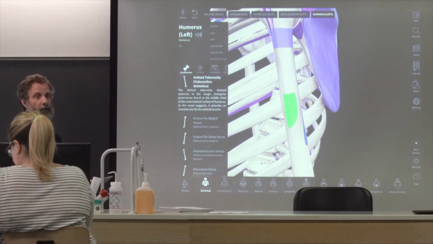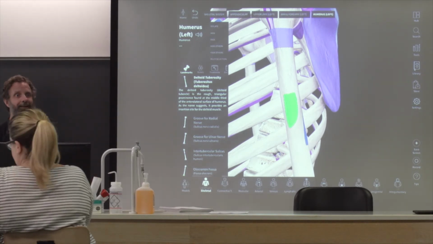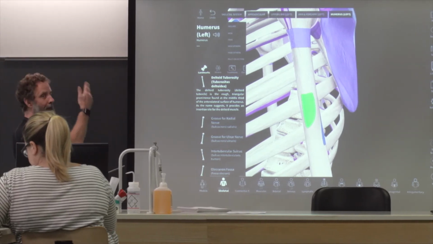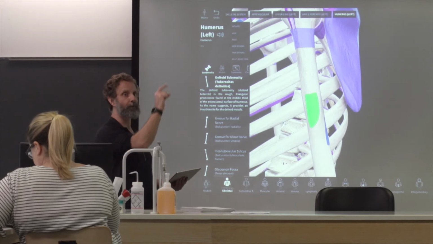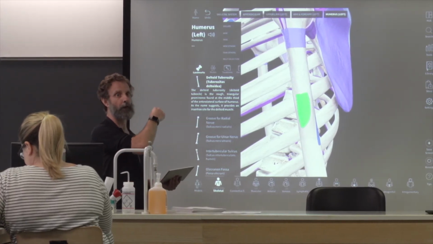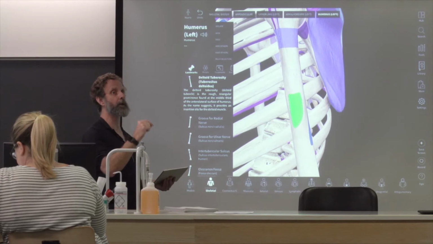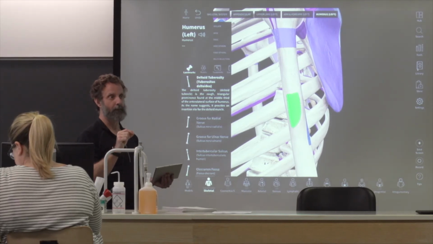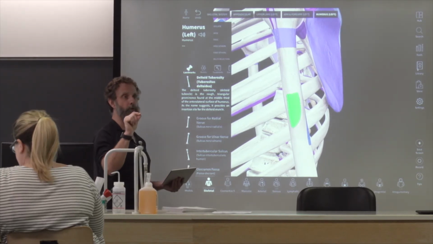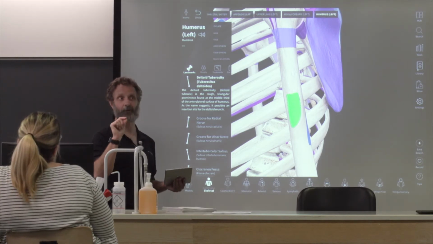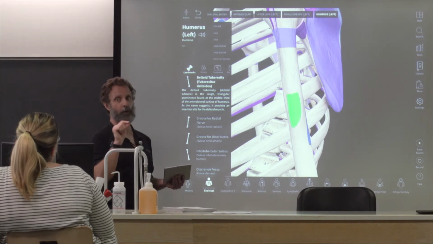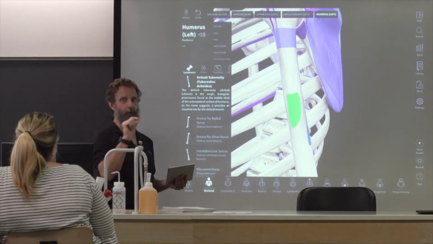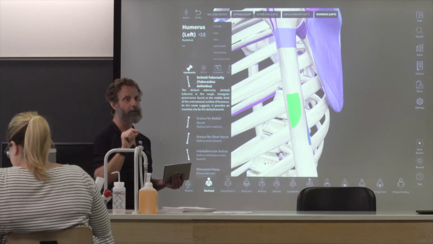Deltoid tuberosity. Okay, that's one of our structures in the lab book. You're not sure exactly where the deltoid tuberosity is? There it is. The thing to really make note of is you don't see that structure in the other screens. You have to be in the appropriate screen, and especially with the bone. With bone, there's 6 or 7 different screens that show different bone structures. So unfortunately, with all the bone things, they're not all where you think they should be.